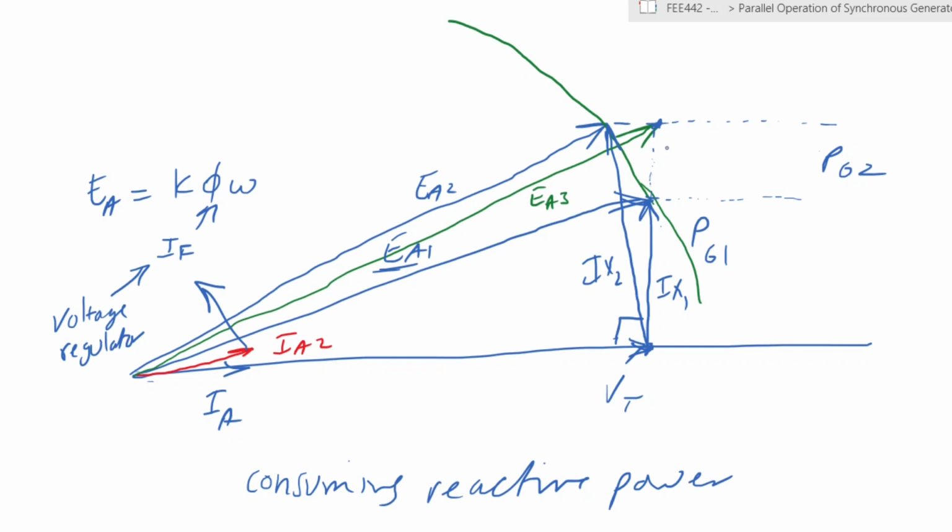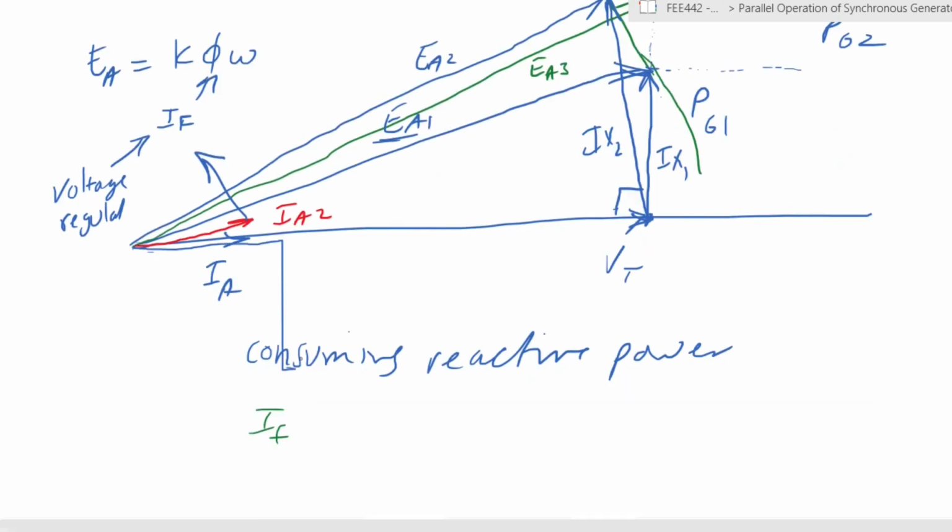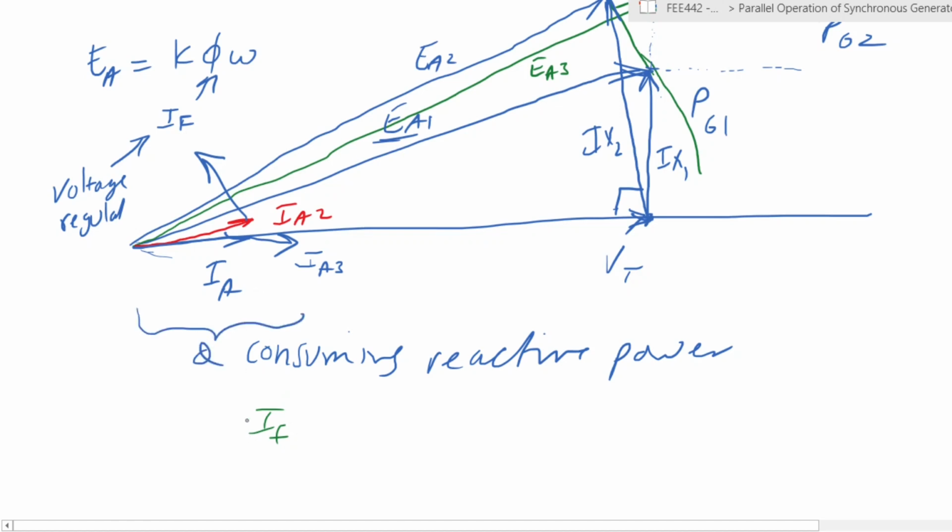So that means that you have to regulate both the voltage and the governor, the prime mover, together in order to achieve whatever values of power and reactive power that you need to achieve. And incidentally, our current here related to this IX3 would be somewhere there. So an increase from IA to IA3, because you are now producing more reactive power. Instead of consuming, we have now started producing.